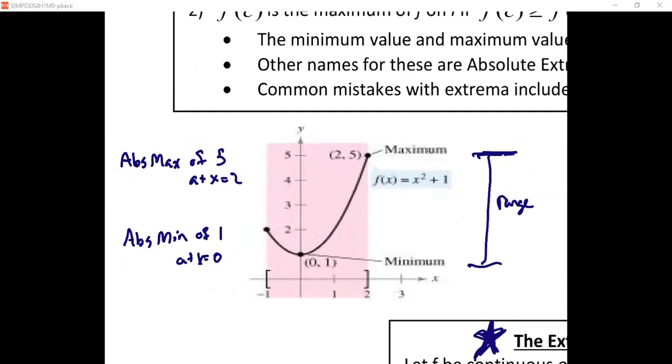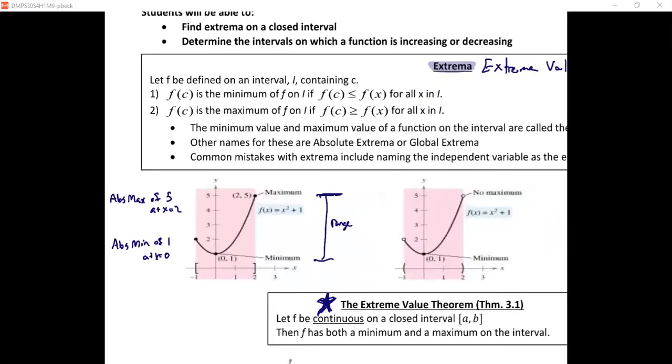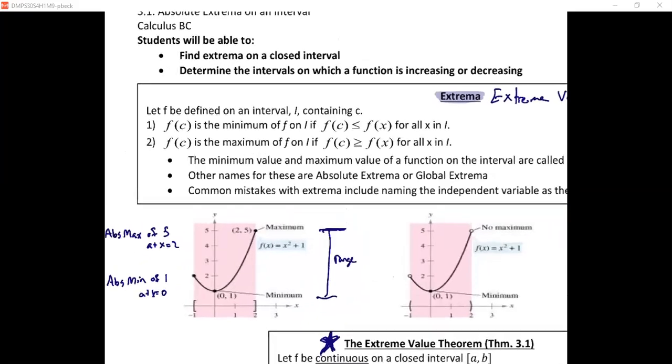The reason why I like to use this kind of terminology has to do with the fact that these functions have meaning. For instance, if you're trying to find the minimum cost, you're not going to say, well, the minimum cost is $300 on the 30th day. You're just really going to say, what is the minimum cost? What is the maximum speed? What is the maximum profit? What's the maximum revenue? What's the minimum, fill in the blank. Whatever our function has to deal with, we always say the dependent variable is going to be the maximum or the extreme value.